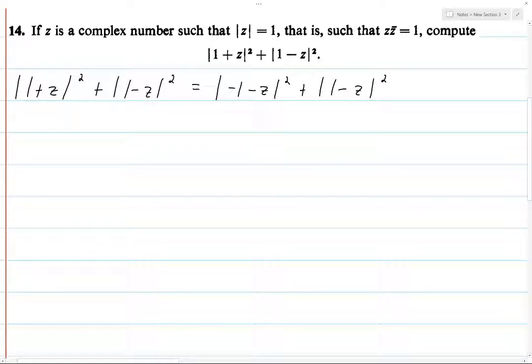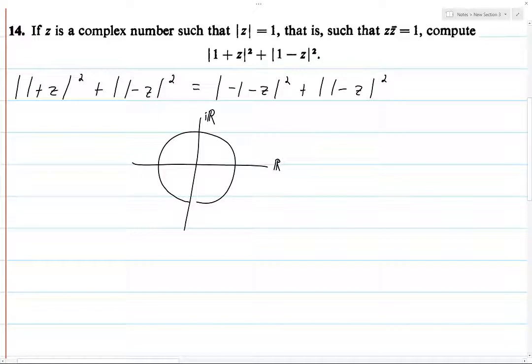Okay, so now what's going on here? What's happening is we're taking a number, so this is r, and this is the imaginary axis, ir. So we're taking a number on the complex plane that has norm 1, meaning that it lies on this circle. And here, what is this? Well, the way you want to think about absolute value signs is that if you have an absolute value of one thing minus another thing, that's discussing difference. Anytime you see this, it should immediately scream distance to you. And similarly for this part, you can think, oh, that's the distance between 1 and z, because that's what happens when you subtract two things and just slap an absolute value sign, or a norm, on the end.